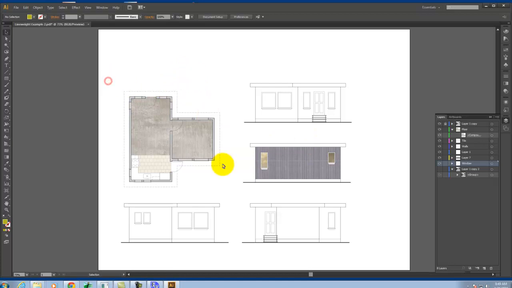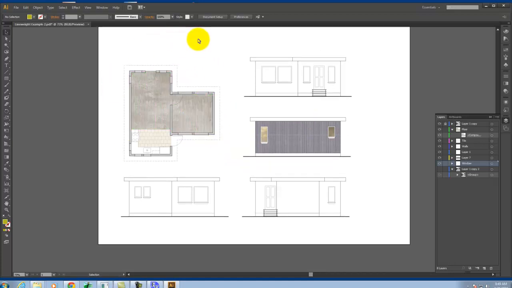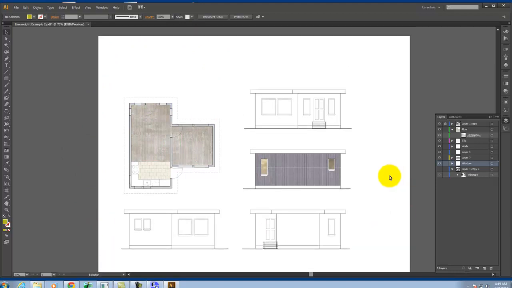It's unhappy. It's not allowed to put there. Anyway, so I could add some trees or whatever. Right now, the next piece of this is I need to start adding the title block and the rest of the information. So if you're doing a layout like one of the boards that you're going to print, chances are you're just going to save this and then load it into InDesign. But you can do the whole layout here if you want.